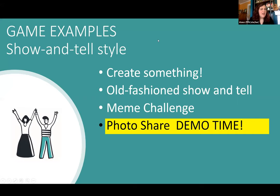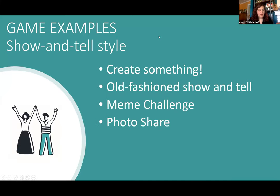Awesome. So photo share is something that you can easily do. Usually I would recommend that your teens get this prompt in advance, so they can actually do a screen share and share the photo with everybody. It's a little bit easier to see than holding up the phone, but holding up the phone does work too. So there are multiple ways you can approach that. Also, if you have a longer session, you can leave a little more time for people to search their computers and pull something up on the fly. We have a lot to get through today, so I thought the phone would be an easier and quicker way to go. But that's definitely something you can do.